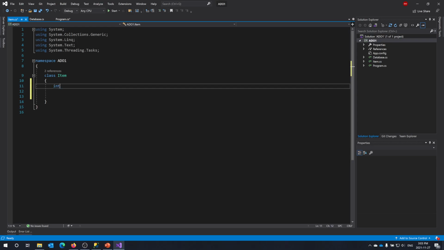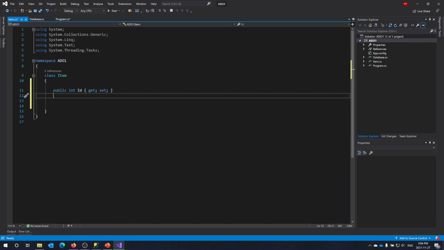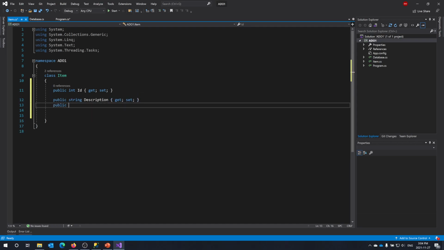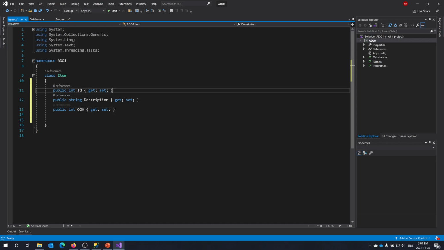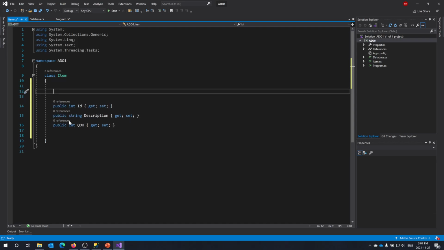If I remember, there was an integer: public int ID get set, public string description get set, and public int quantity on hand get set.